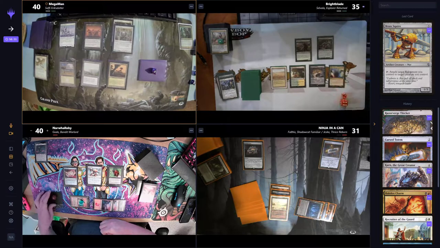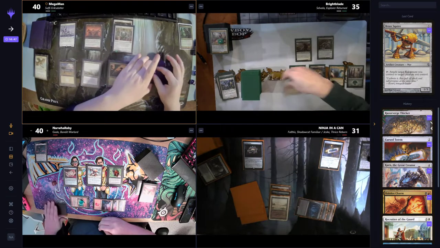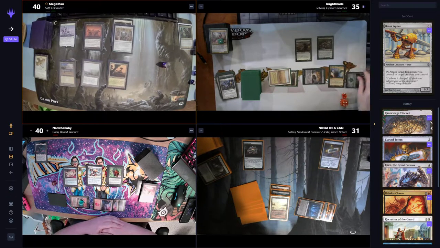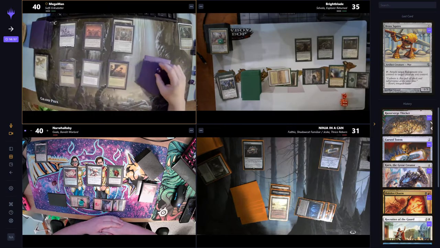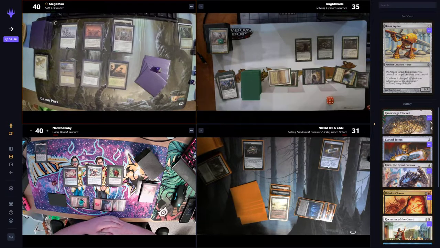Let's play ourselves a forest. Four. Play the Smothering Tithe. Yep, so there's pretty good. I'll trigger Grass for Sentinel. Pay for it. Pay for it. Do it. Hell yeah, brother. Unless it's a dire need to keep that mana open, you pay for it.